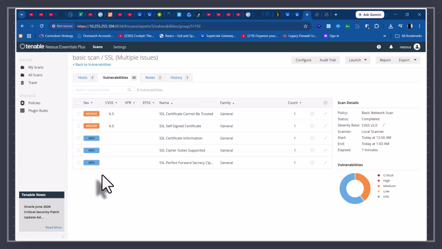You could then take a screenshot or export this part of the page. Or take a screenshot of it so you can send it to whoever needs to take care of these things. All right. So that's a quick example of viewing the scan after it's finished.